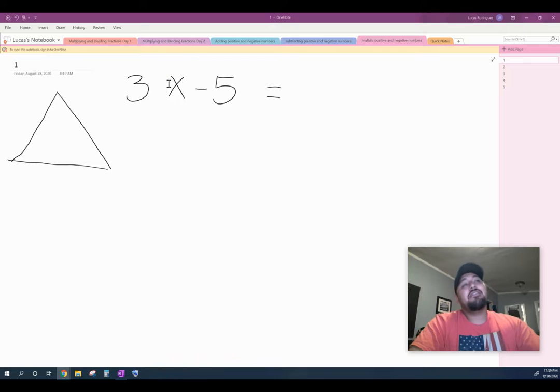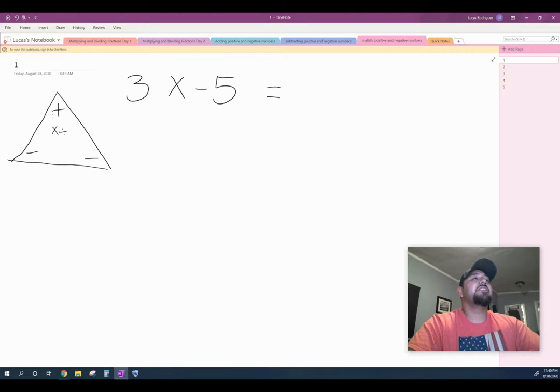So I have here I'm multiplying a positive and a negative number. Some of y'all may have learned some tricks in the past. I have a little bit of an easier one, I feel like. And so what I have is this triangle. This is my multiplication and division triangle, so you can use it for both. I add a positive here at the top, negatives at the bottom, because negative people deserve to be at the bottom. Positive people are cool, so they go at the top.